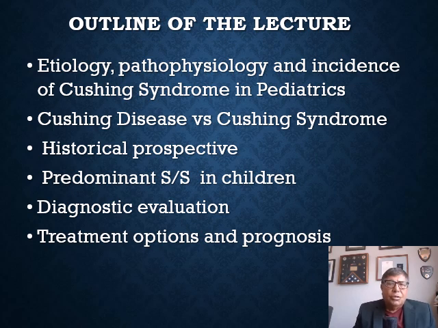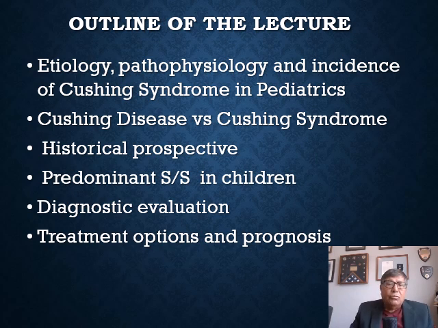As I always share with you, history is a very important subject to me, especially the medical history of any given disease, and I will share a little bit of the historical perspective. Then we talk about the predominant signs and symptoms. There is a whole bizarre symptomatology that one can see, but I will just mention the one that is the clincher to make the diagnosis on a clinical basis. Then I'm going to have a diagnostic evaluation and the treatment options and prognosis.